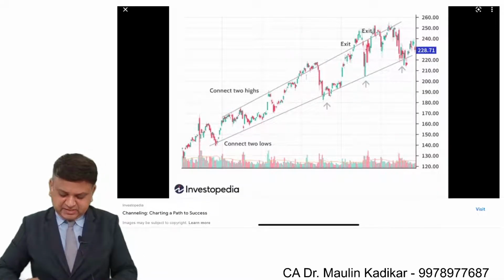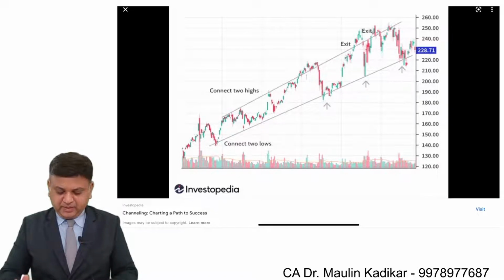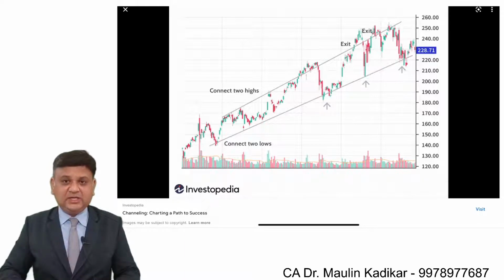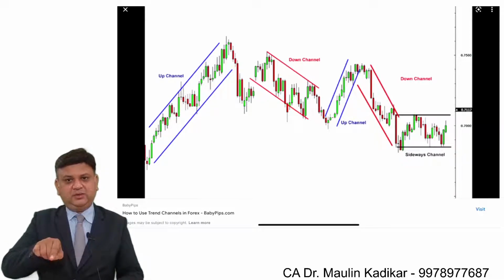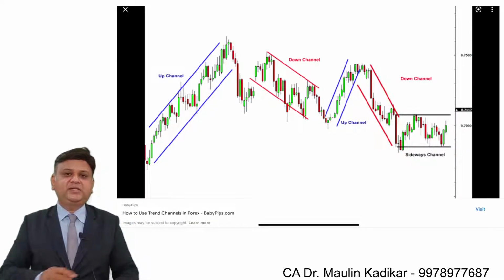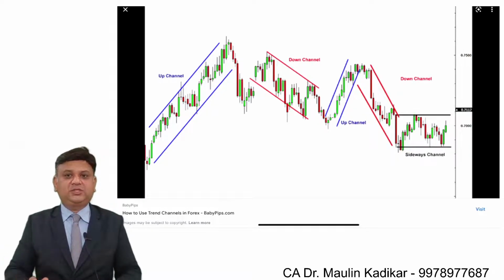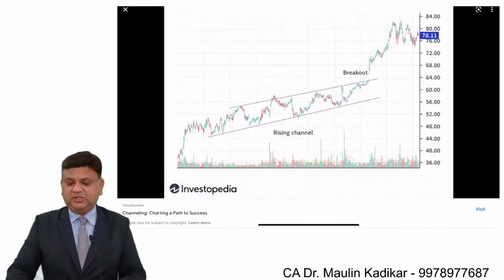Over here we can see that this is the channel which is indicating the ups and downs going in the upward direction. They have provided over here when to enter and when to exit in this kind of situation. So it is up channel, down channel, up channel, down channel. In that also we can understand that you are expecting the price changes to remain constant. That is the reason when the prices are going down, you should buy, and sell when the prices have already reached the up level.